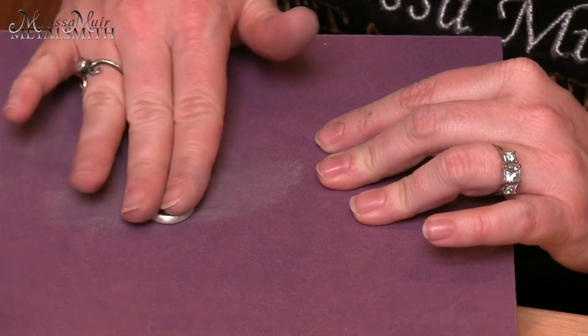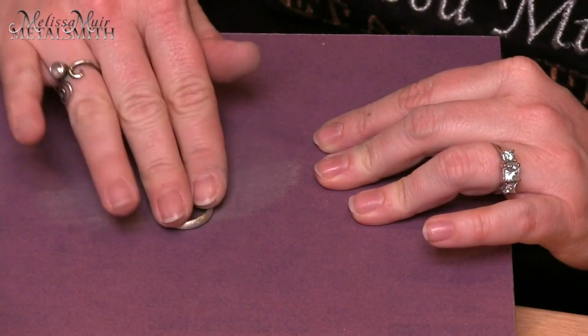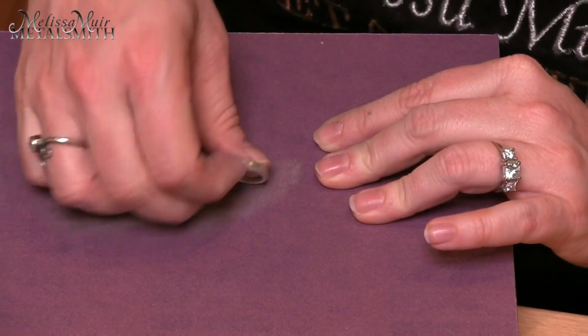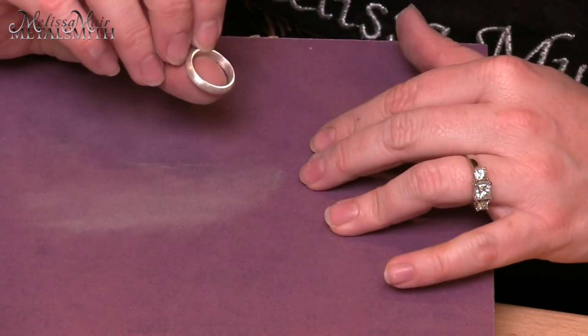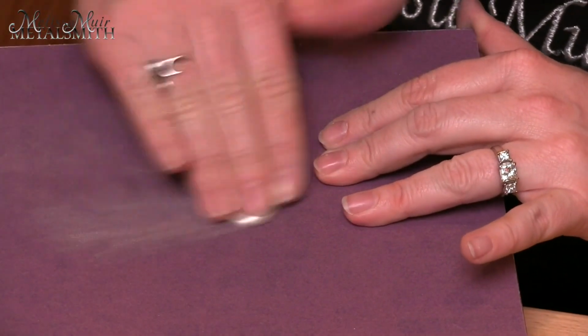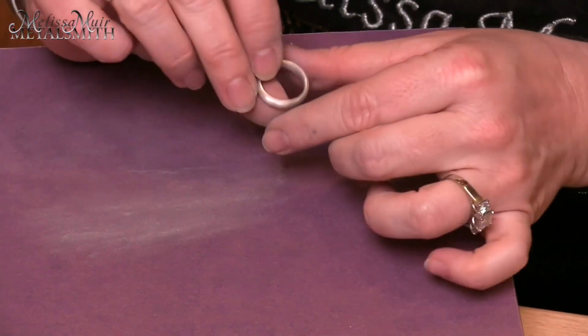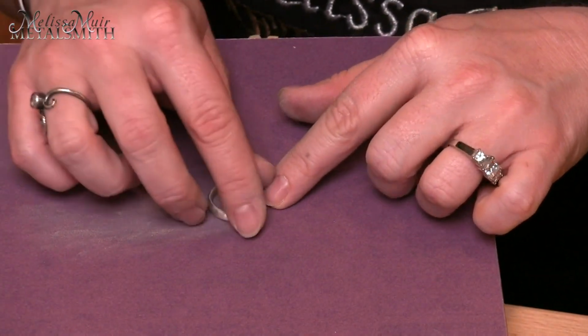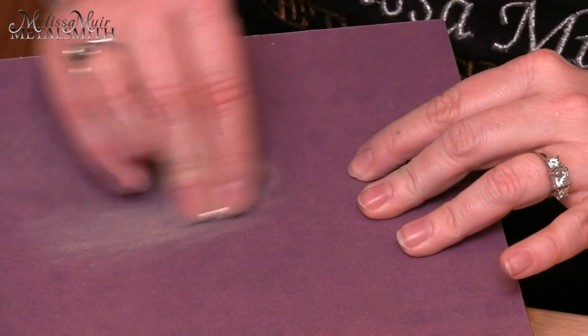I just want to do it so that I've got a nice even facet there. Got a little bit of unevenness right there. So I just want to make sure that it's nice and even all the way around. And I'll turn around and do the same thing on the other side.